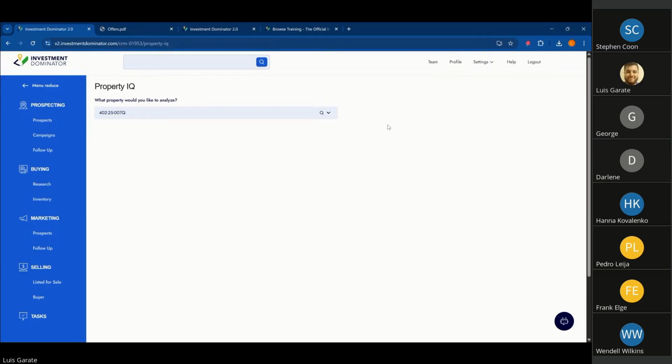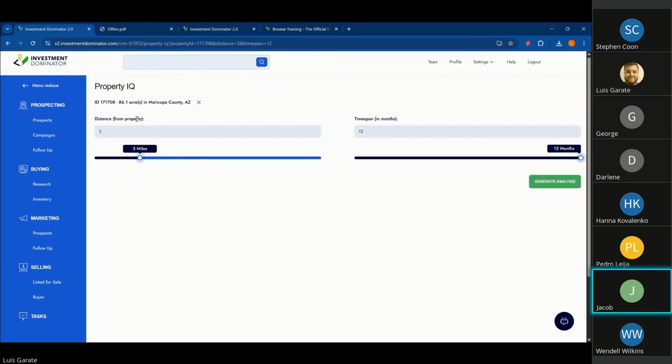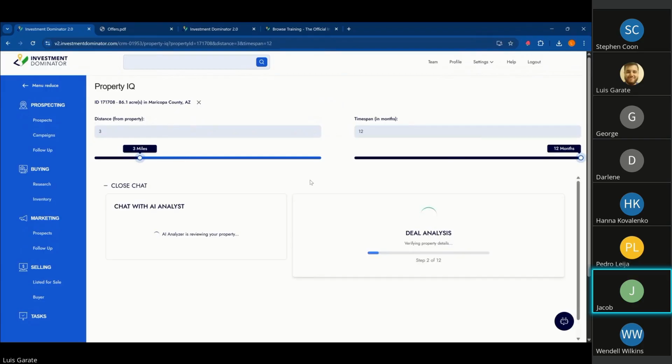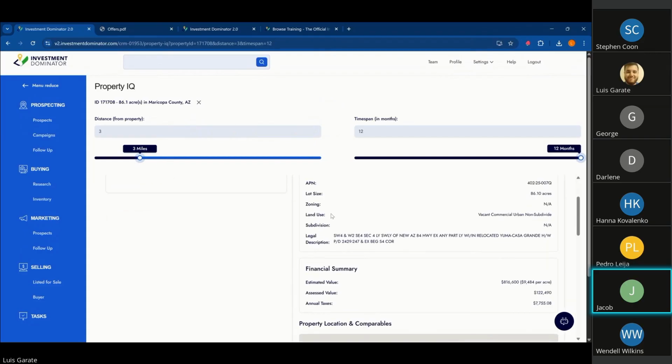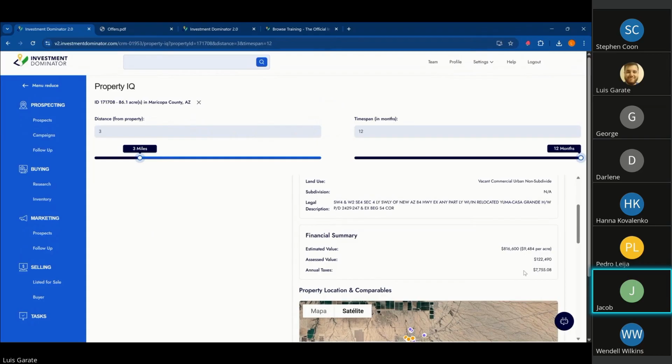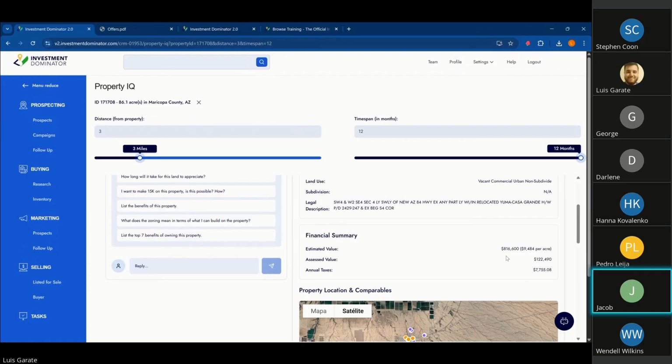Is there a way, Luis, to actually, like a normal CRM, like track conversations and things like that? Is that part of the deal flow? Again, I'm still trying to learn this. I'm about 3 weeks in, but I did my first campaign, and they are starting to have calls come back, and I'm trying to track who's called me within Investment Dominator. Is there a way to do that?